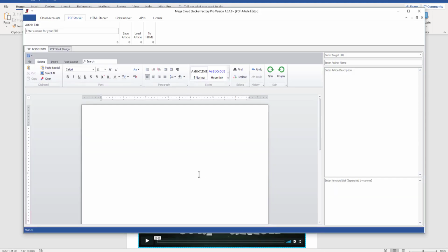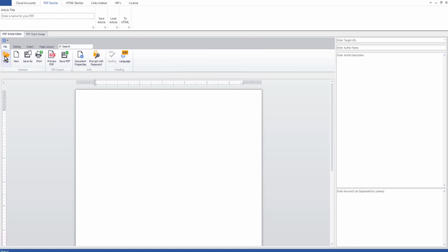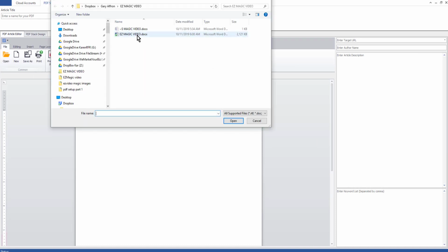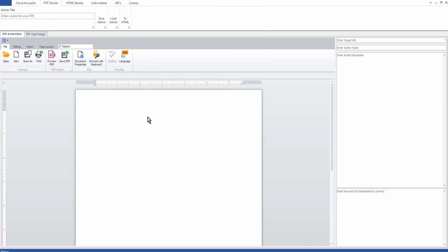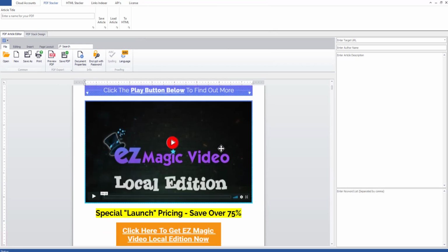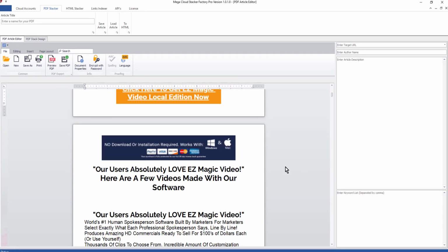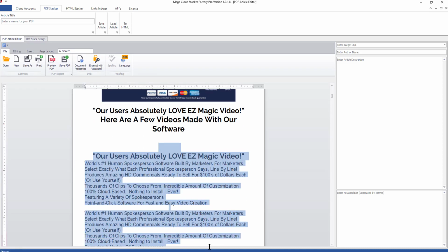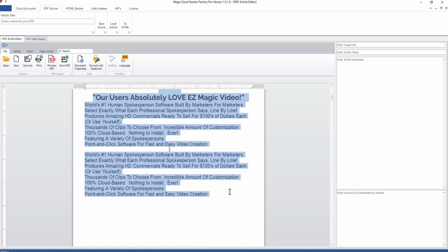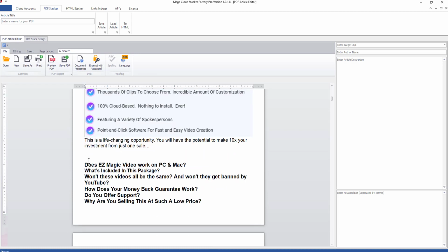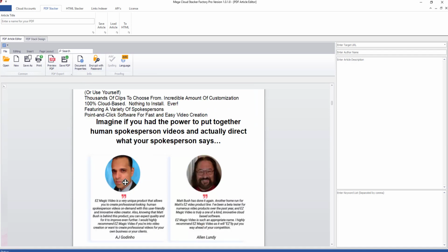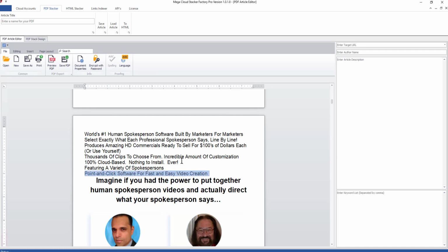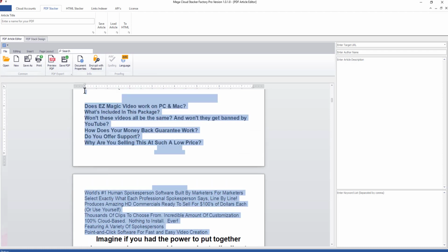Open your software. Go to File, Open, navigate to the location of the document, double click, and that will import it. Scroll through the import, make sure that everything came in properly. You may or may not need to do a little touch up on the import. This seems to be taking metadata from my images. So just decide which is the fastest and easiest solution for you. And that wraps up this tutorial.